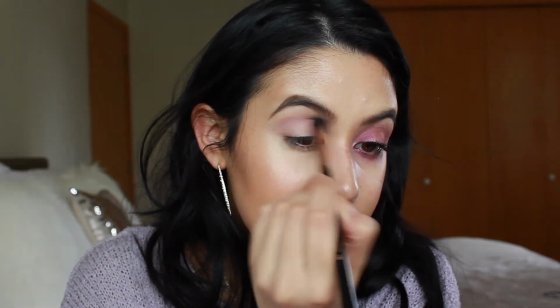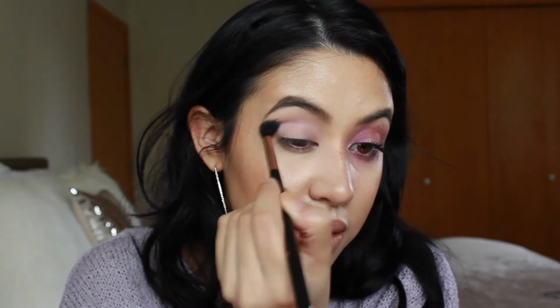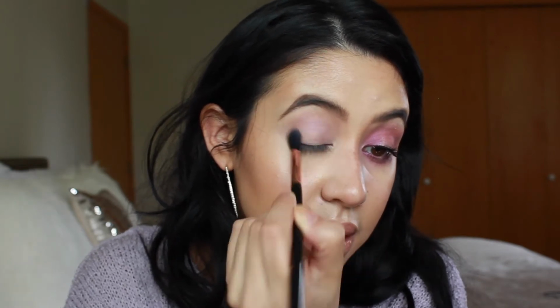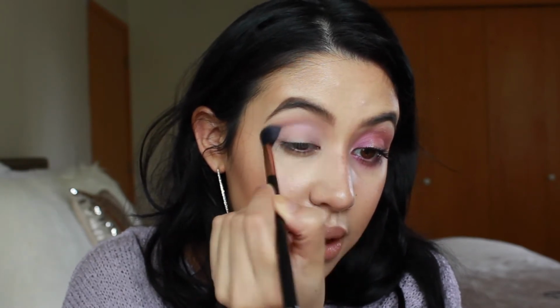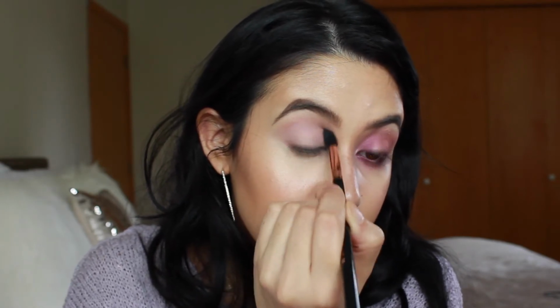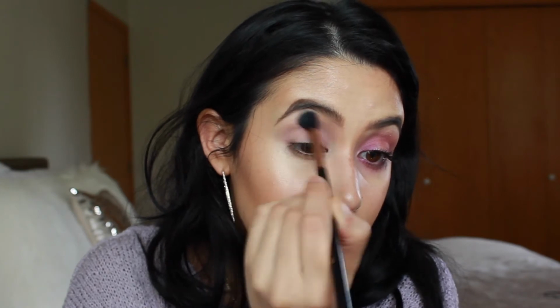This is going to lighten that color up and give it that lilac tone that I'm looking for to make it really purple on the eye. I'm taking it down on the sides of the eye and then really blending that out, because I really want them to blend together. Okay, so that's basically the transition shade done.